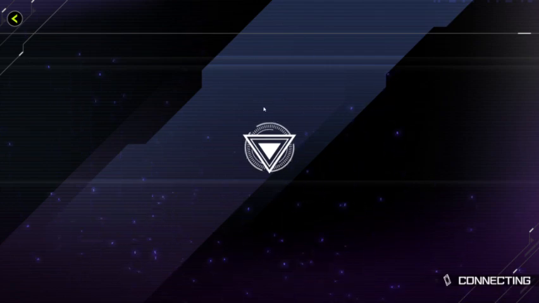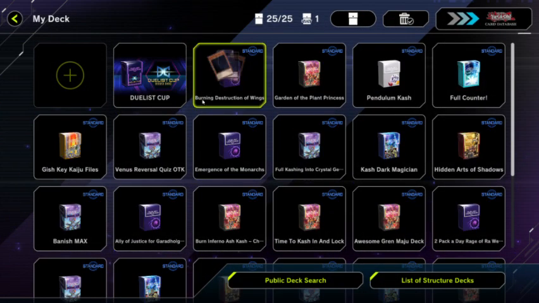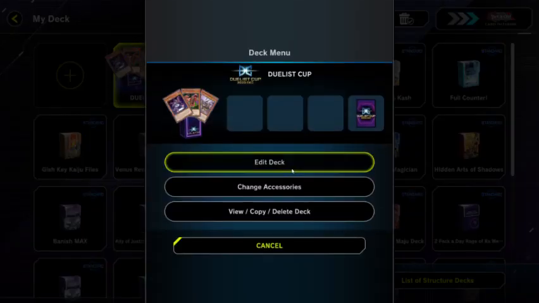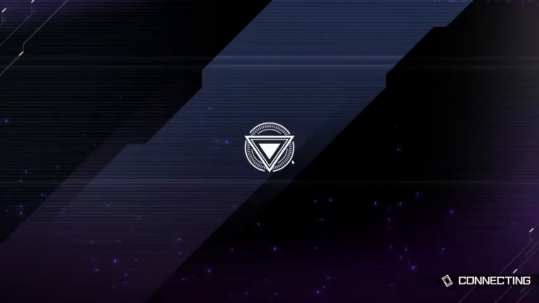Maybe I'll need to reboot Master Duel here. It's kind of lagging out a little bit. But anyway, hope you guys are doing all right. There are quite a few rewards in the Duelist Cup to get. So we're just going to be trying to see what all we can get here today. So, here's a look at the deck we're going to be playing today.